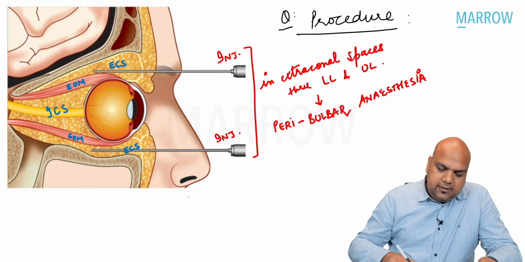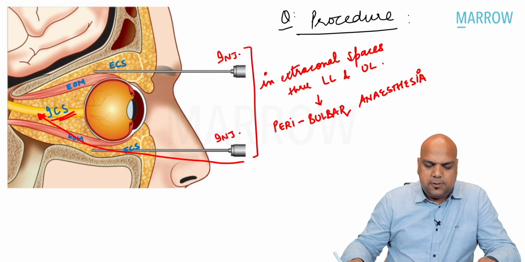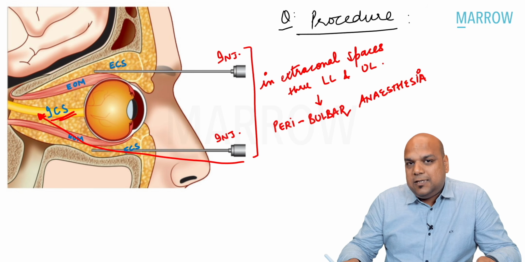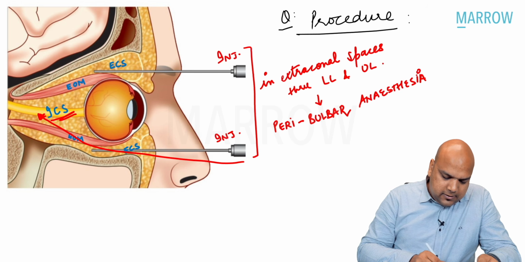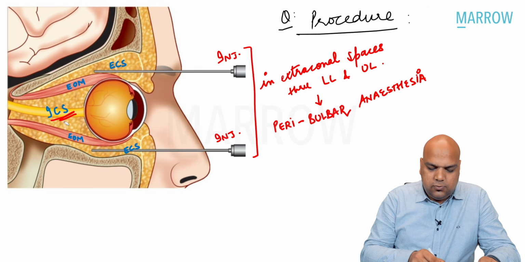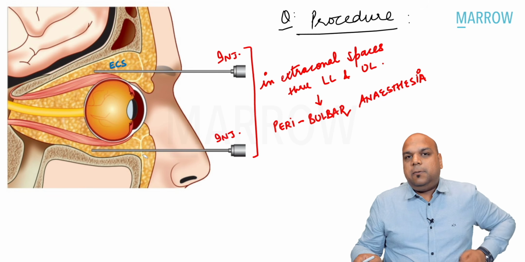Yes. Had the syringe or the injection been shown being given here in this space, that is the intraconal space, then it would have become which? It would have become retrobulbar anesthesia. But that is not what has been shown. That is what I will delete for you here now. So where has the injection been given? In extraconal space, and that is why it is called peribulbar anesthesia.